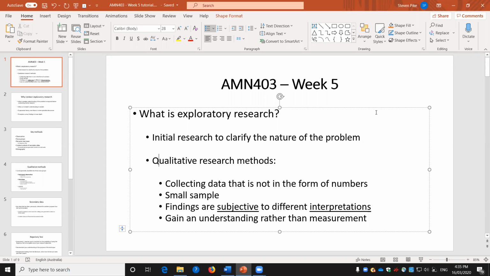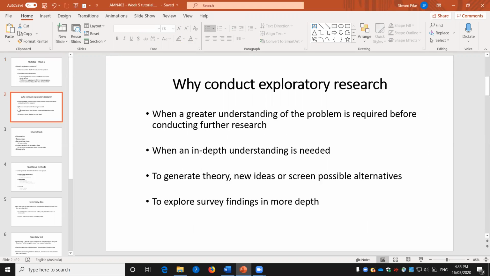before going out with a large-scale questionnaire to have a qualitative stage that will inform the quantitative research stage. Often, for example, there might be studies that we've found in the literature that have been undertaken overseas about a particular phenomenon, but that doesn't necessarily apply in terms of the results in our setting in our part of the world. So even when we've got methods from the literature that we can borrow or secondary data we can use from other parts of the world, a qualitative exploratory research stage is really valuable in helping us to understand any nuances that might be applicable in terms of our target market. It helps us to gain a much more in-depth understanding before we undertake the quantitative stage.